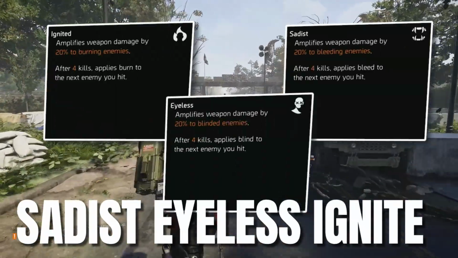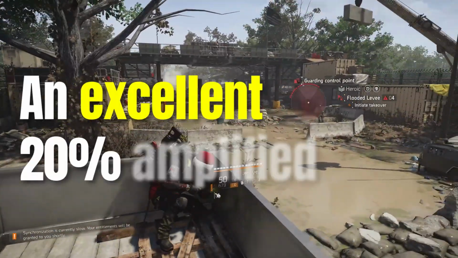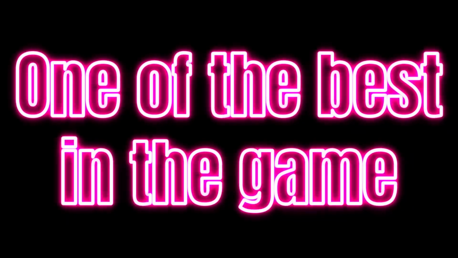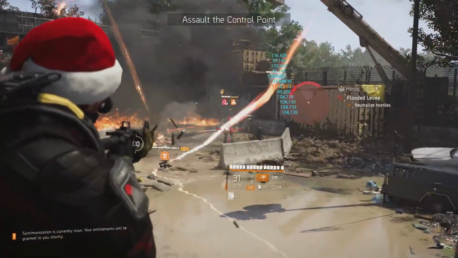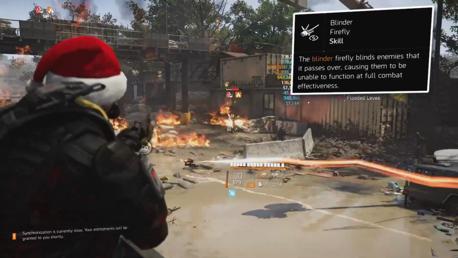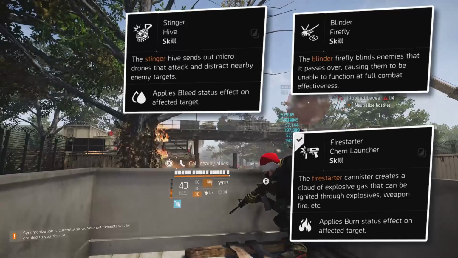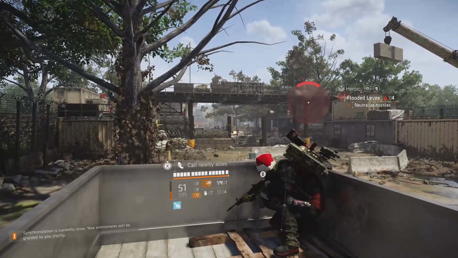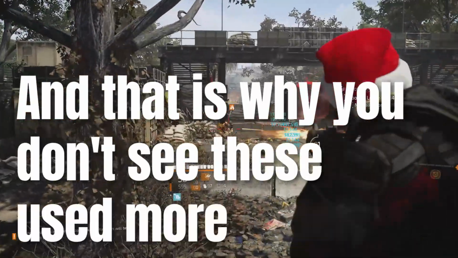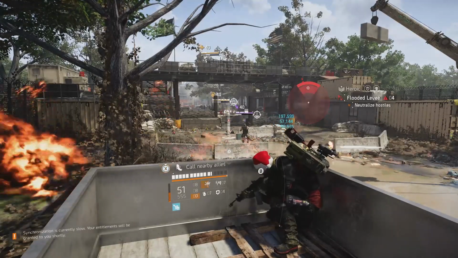there are better options. I'm going to look at these 3 talents together as they work in essentially the same way. These talents deliver an excellent 20% amplified damage buff, one of the best in the game, but the challenge with all of them is the trigger. Typically you'll be using a skill to trigger them, a blinder firefly for Eyeless, maybe a fast starter chem launcher for Ignited, or a stinger hive for Sadist, and then the buff will be up, but only while the status effect is still active. And that is why you don't see these used more widely, because unless you have a way to trigger the status effect constantly, they just aren't up for long enough.